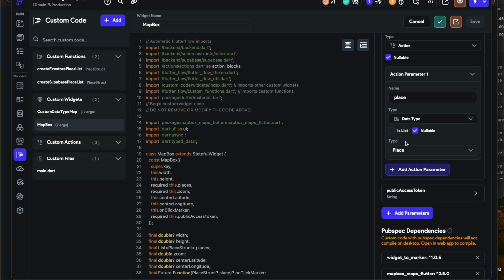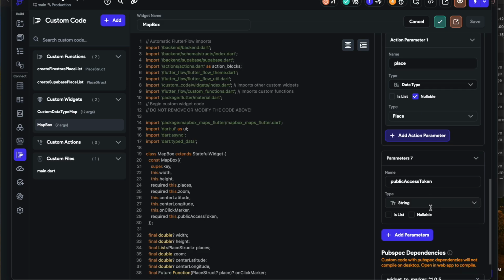The way I usually handle that is creating another page state variable that it's saved to.